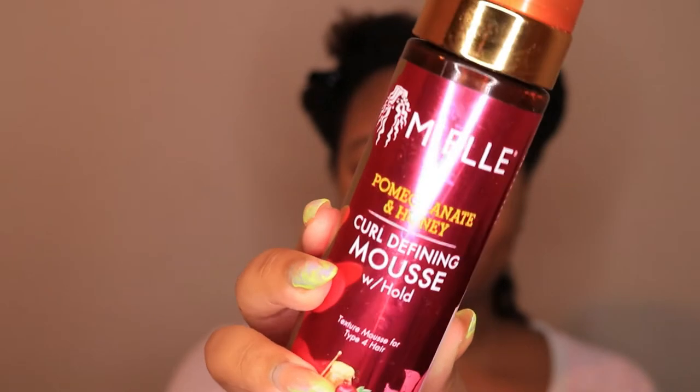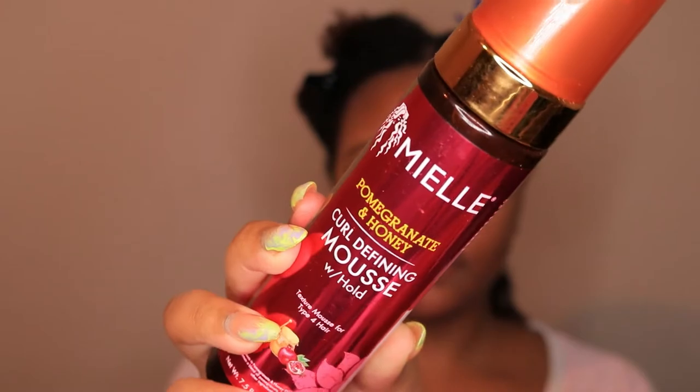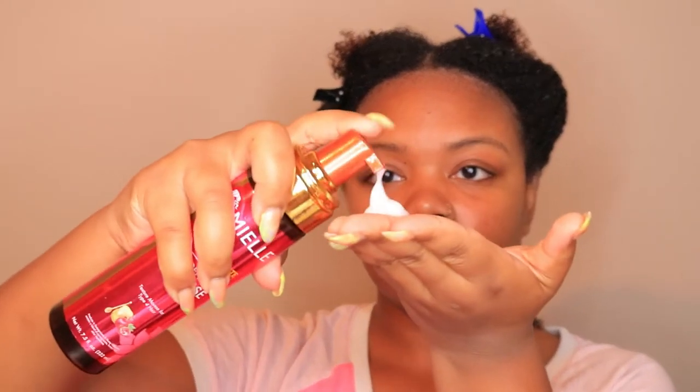So I am sectioning off my hair and grabbing a small section just to start off with the flexi rods. I always make sure that my sections are detangled first, and then I'm going to go in with some mousse. I'm using the Mielle Organics Pomegranate and Honey curling mousse. This mousse has a lot of hold, so you do want something that is going to hold your hair in the flexi rod. So I apply the mousse and then I detangle my hair one more time before I install the flexi rod.